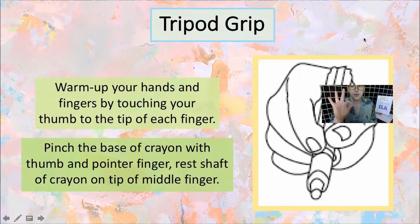All you need to do is touch your thumb to each of your fingertips. So your pointer finger, your middle finger, your ring finger, your pinky finger. And you can do this multiple times. You can try to go fast. I can't go that fast, but that's why we practice. Maybe try to reverse it, right? And try it on your other hand also. It's a good hand workout so your hands are ready to hold your writing utensils and become great writers.